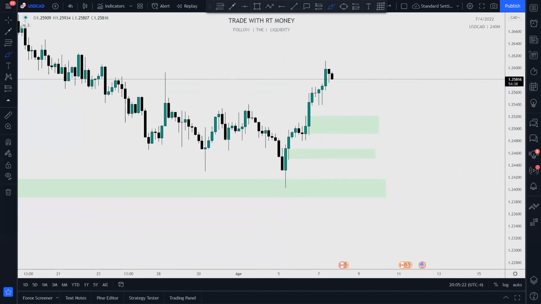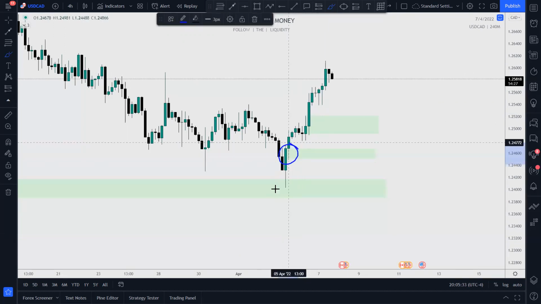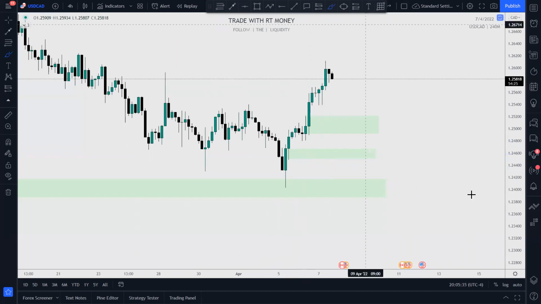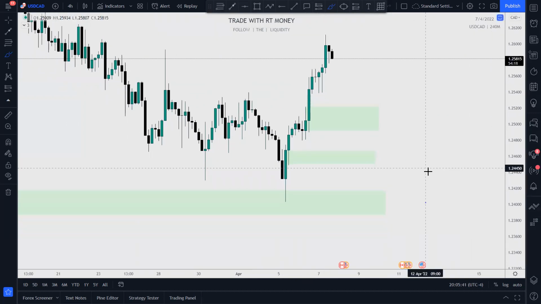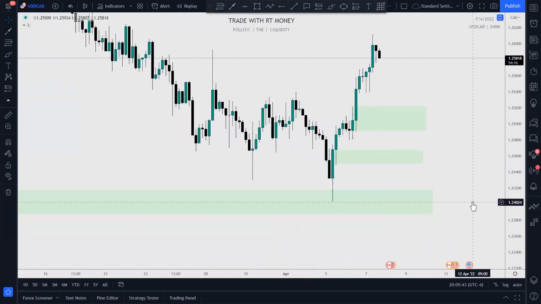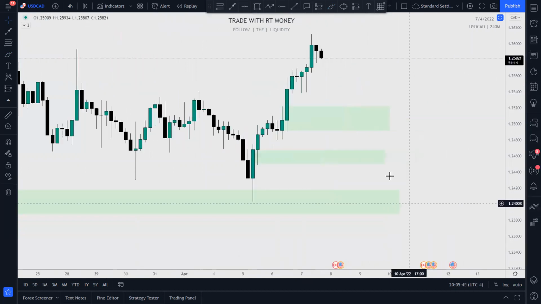But it's all good, because you still mark where the unmitigated zones are. This one is unmitigated. I like this one. Why? Because you got to mark these. It's too important. I'm going to wrap this up for you. If I can just get this over there and clean up. Now you got to mark these. Boom. I like this zone here.